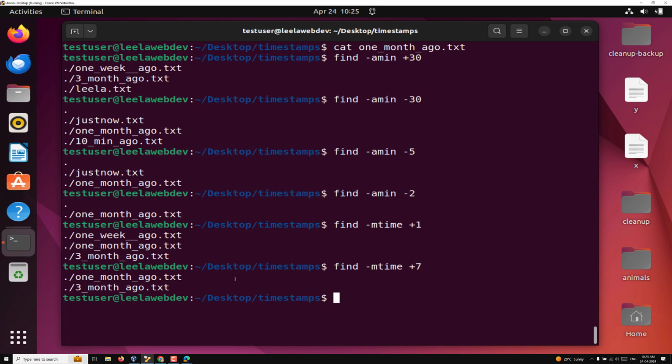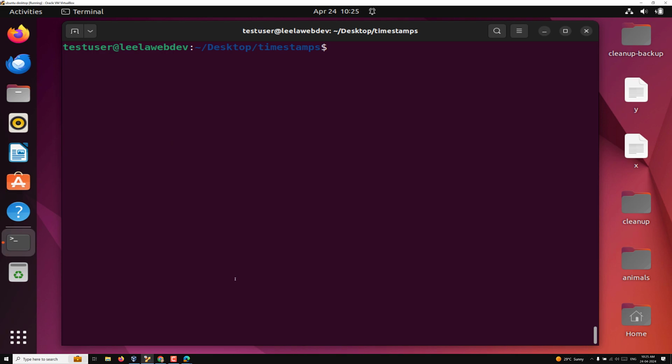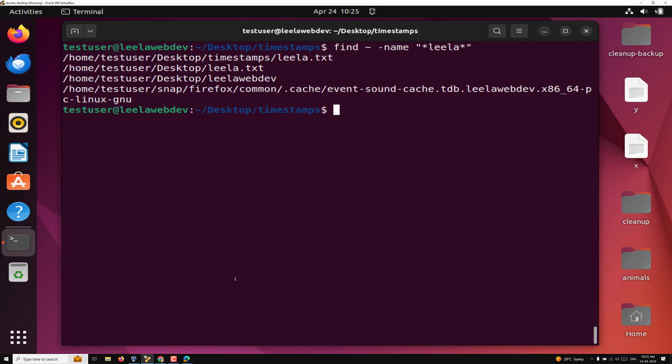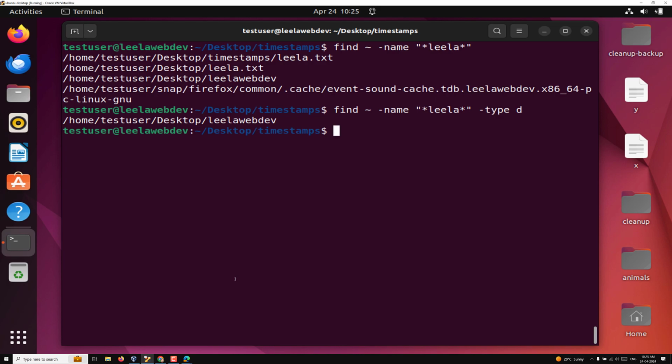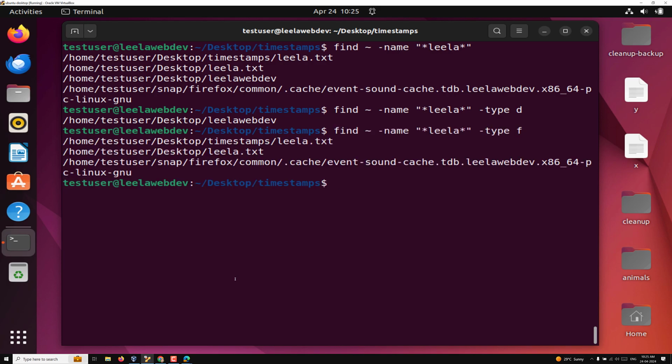And before closing this one, I also wanted to explain another concept, that is nothing but logical operators in find. For example, let's say that I am using find. I want to check in the home directory all the files which are -type file, or otherwise -name which starts or ends with Leela. So I have used it like this. Now if you see here, I am able to find all the files. But here I want to access only -type D. So the directory is this one only. But if I want to access the F, you can access it like this.